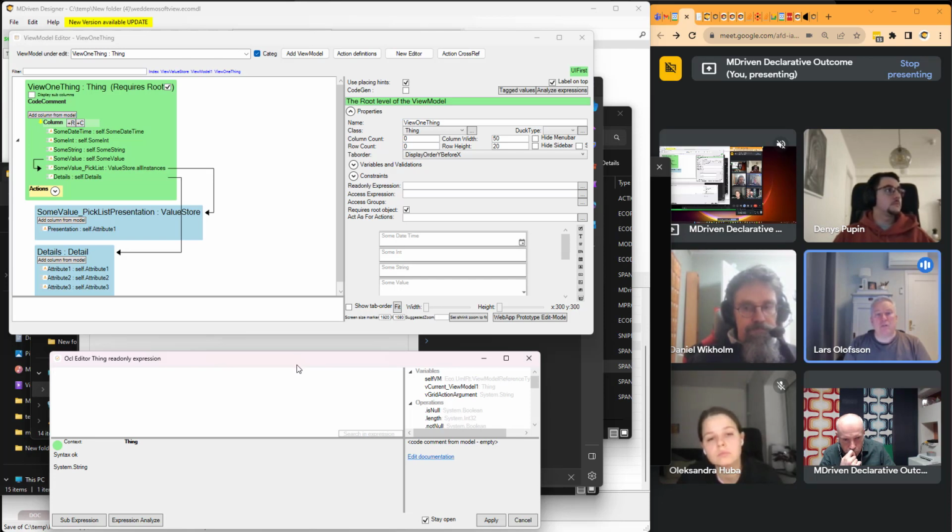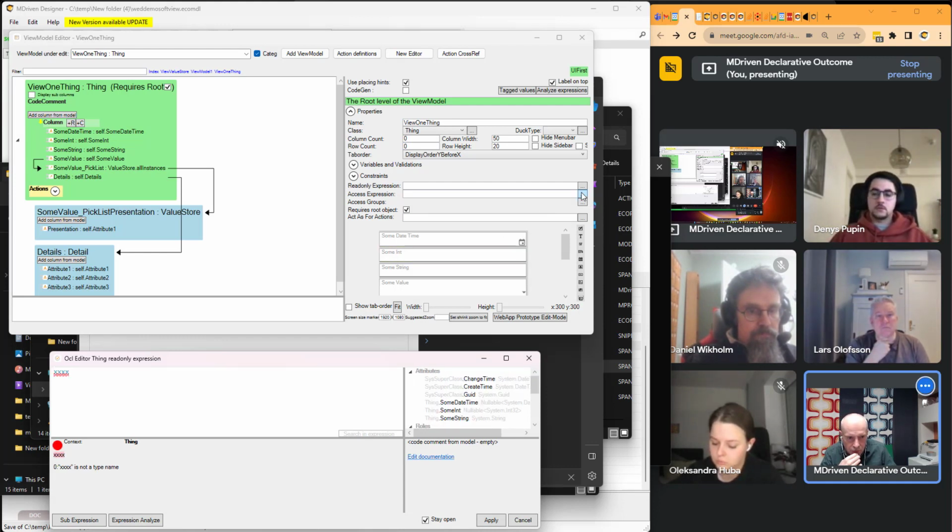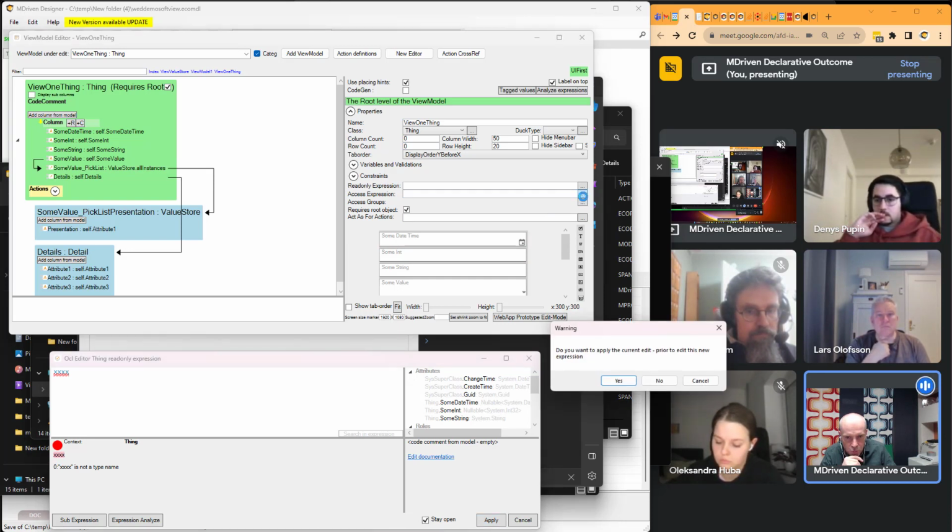Does that mean you can also have several of these stay open editors and they're still editing what you opened them with? No, it doesn't work like that. If I were to open this one, it says read-only expression, and if I were to write something here and press this button prior to pressing apply, it will ask me if I know what I'm doing. Do you want to apply the current edit prior to adding this new expression?